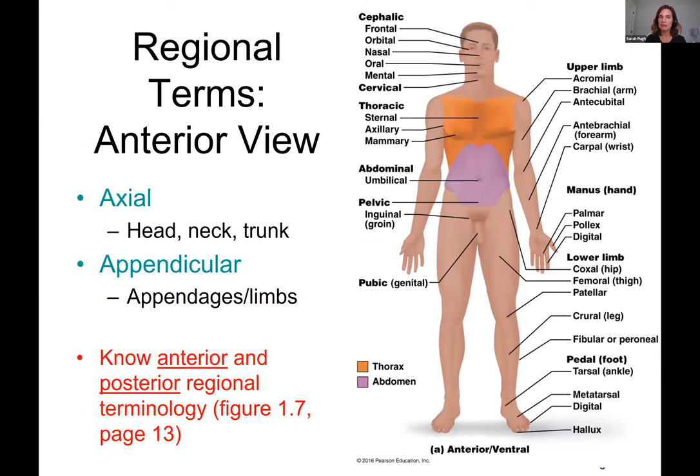Another thing that you'll be doing in lab this week is going over regional terms. This is the image from your book of all these different body regions. Obviously, this image right here is an anterior view, right? Remember, the term anterior just means front of the body. So we're looking at the front of the body here. And all a regional term is, is the anatomical way that we describe body parts. For example, instead of saying this is your forehead, we say that's the frontal region. Instead of saying this is the chin, we say this is the mental region.